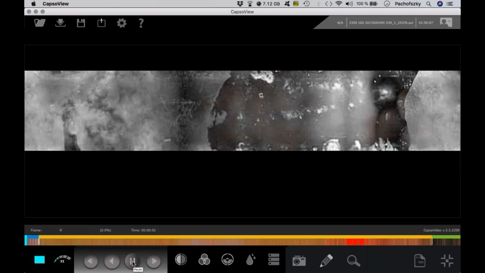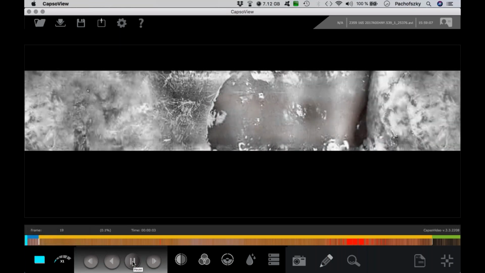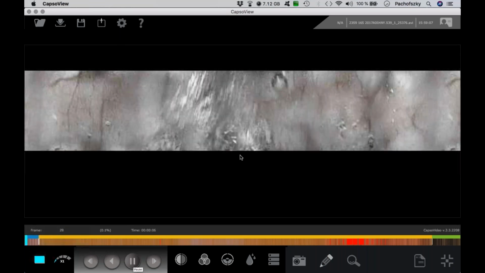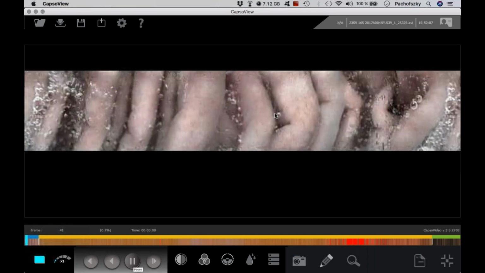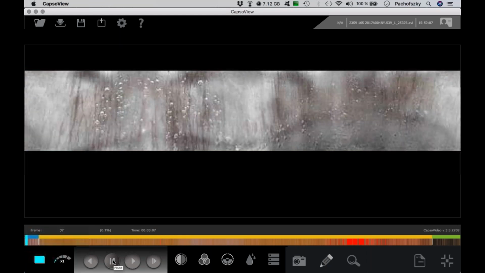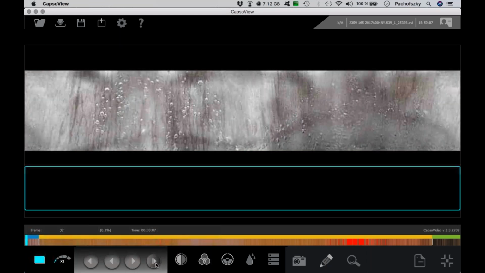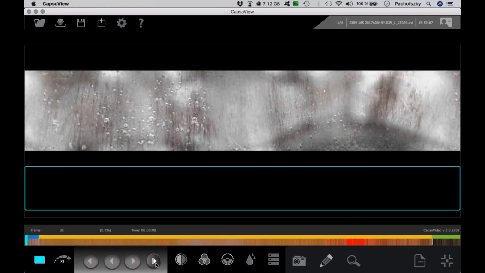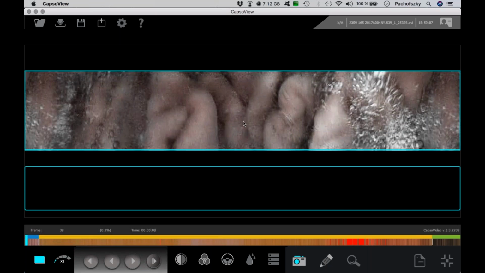So I will start here at the beginning of the video. We have here some pictures of the esophagus, and if we are going back, here we're still in the esophagus, but here I think we can be sure that this is the first picture of the stomach.